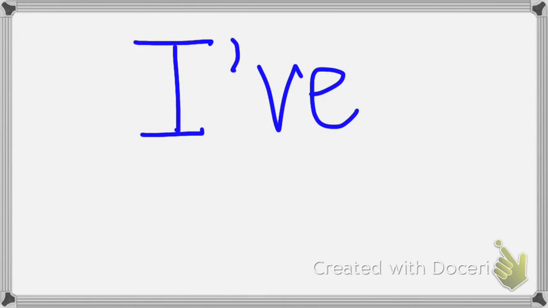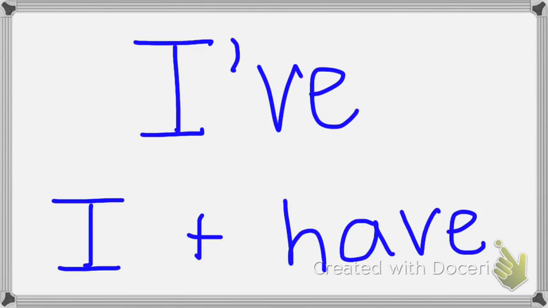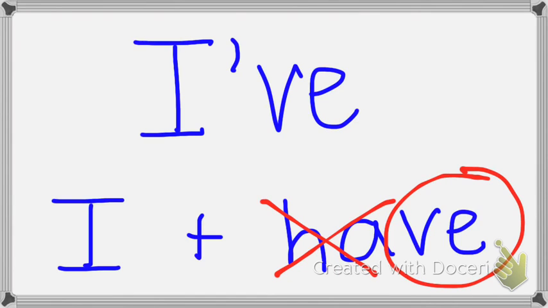The next word is I've. I've gotten really good grades this year. I've. Showdown. I've. And I've, boys and girls, is a contraction of the words I have. I take off the HA. I use the VE instead, sorry. The HA is replaced by an apostrophe, which is right here, and I use my VE.